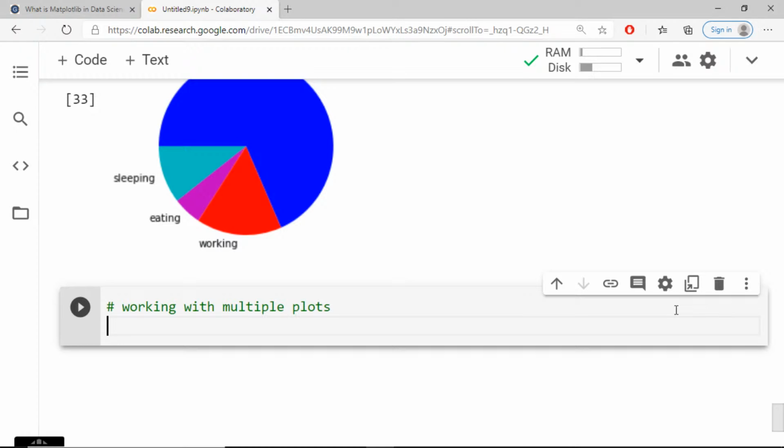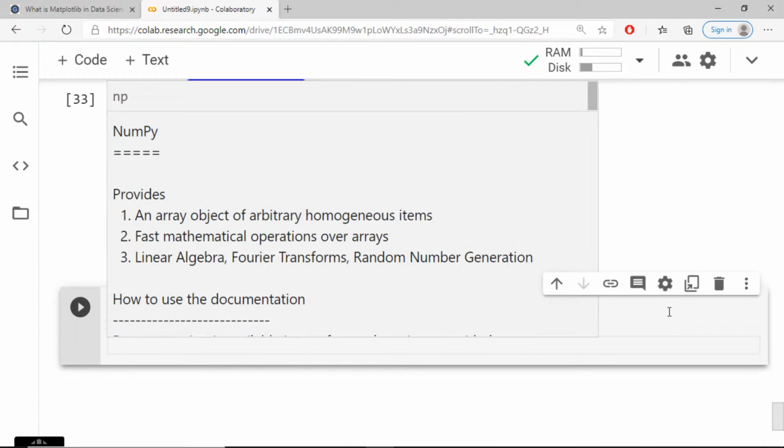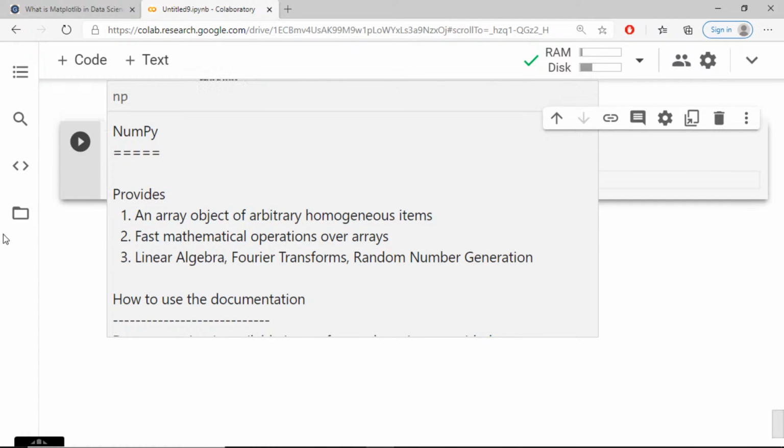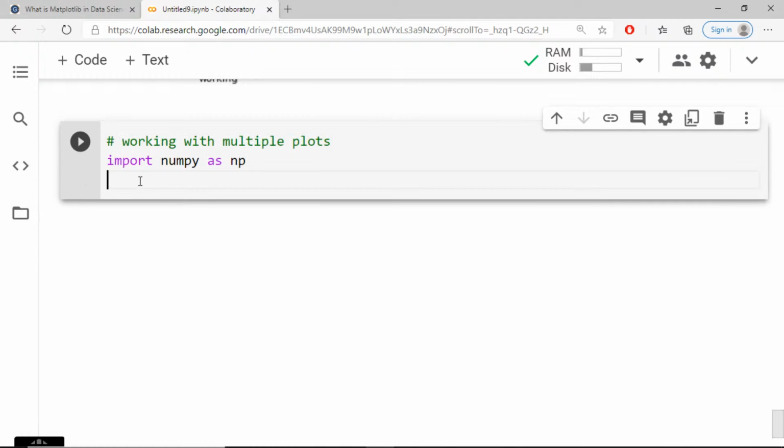Okay, let me implement this, and here I'll also import numpy. And meanwhile, I'll import matplotlib also.